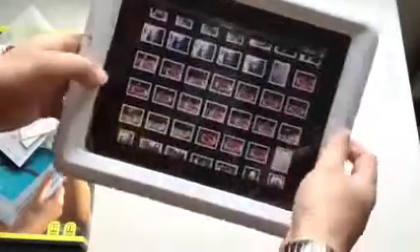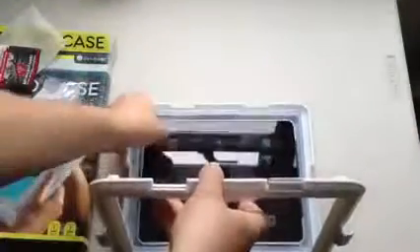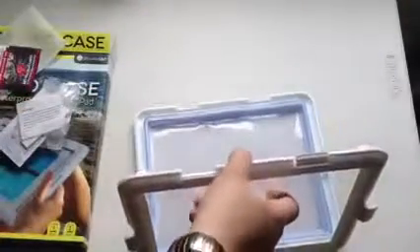I'll show you now what to do if you've got the newer versions of the iPad. It's a super clear membrane on the front and back, and it's designed so that you can use your camera in the case - both the front and back cameras. Now if I just put the iPad straight in here, there's not a huge amount of movement, so you could probably just drop it in, but because it's thinner it does have a bit of up and down movement, so it is best to use the spacers.